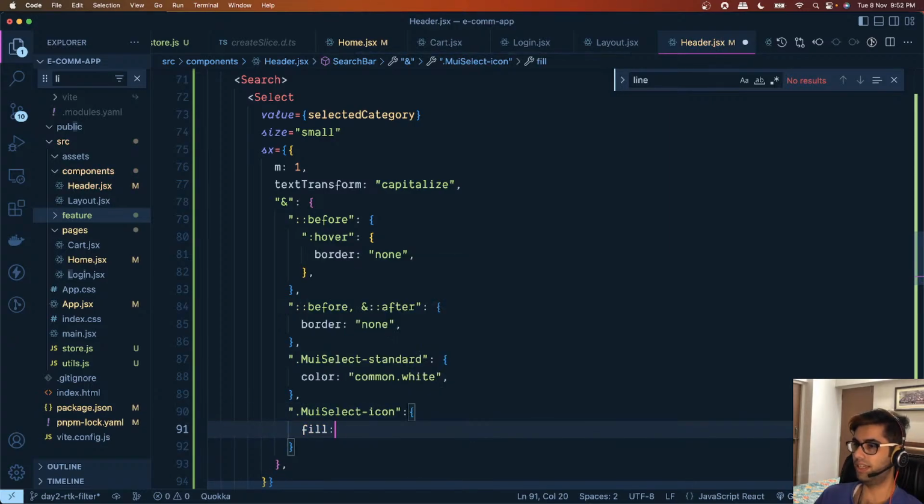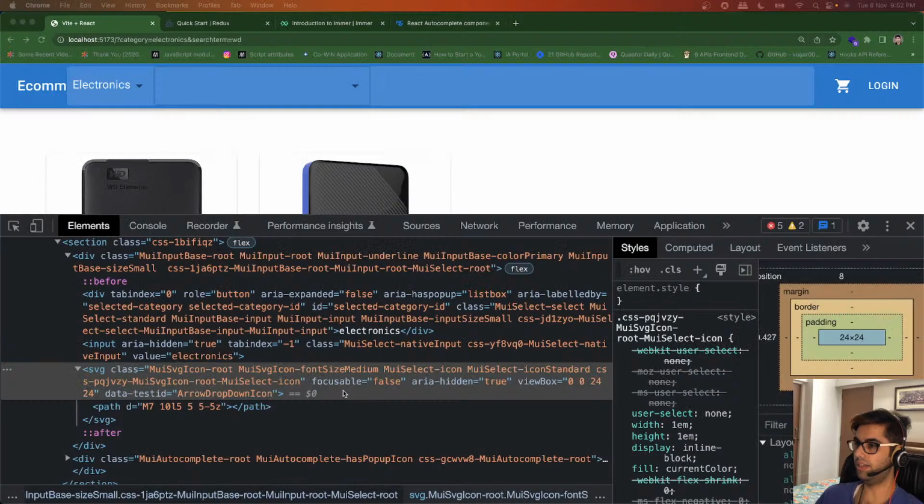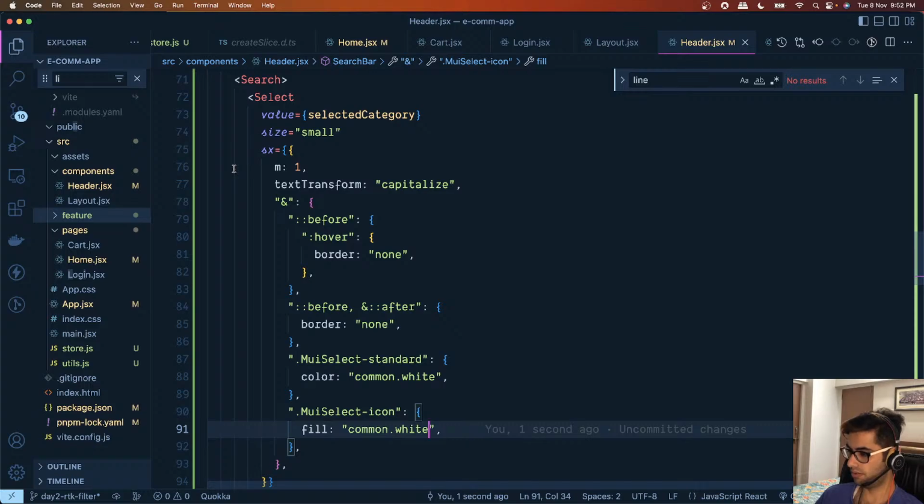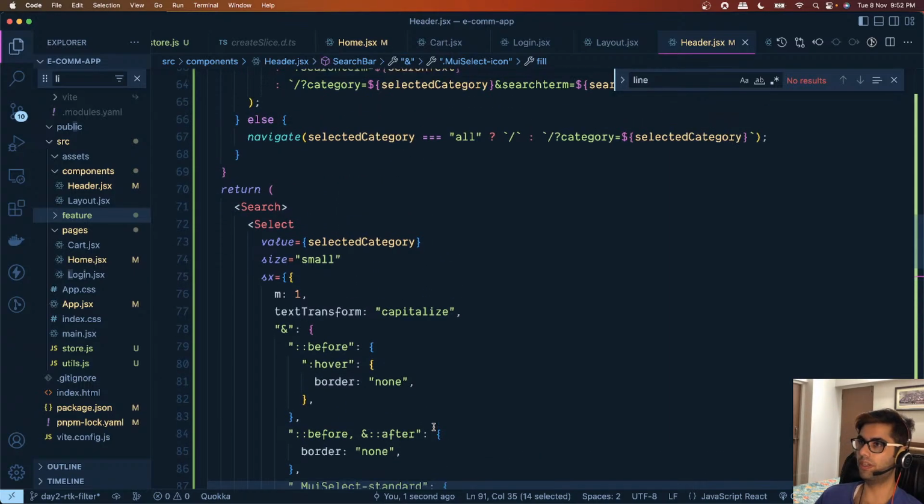When this icon is there, we want to specify the fill color as common.white as well. For some reason, this doesn't work for the fill.